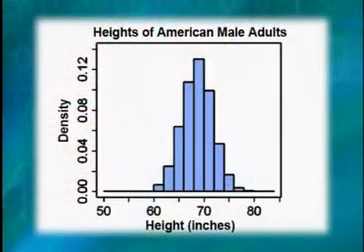You often just hear one number in a newspaper. It'll say the average of something, the average income is such and such. But what you really want to know is how are the data dispersed? Are there a lot of people on one side and a lot of people on the other, or are they all concentrated in one center part? So these are giving an idea of the shape of the data. So here we have the American males. You can see that the data are sort of symmetrical around a center value.